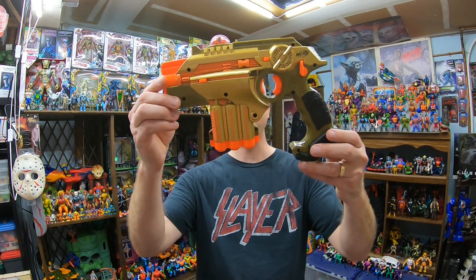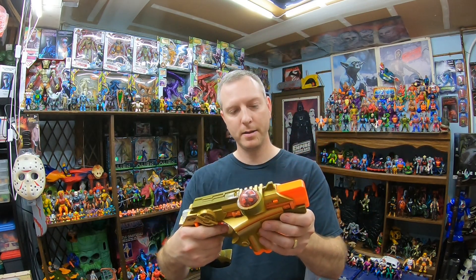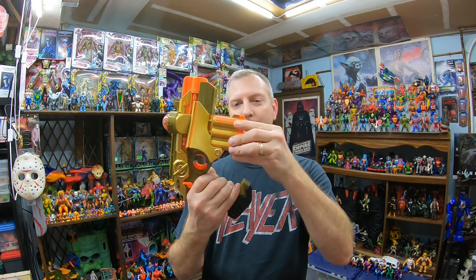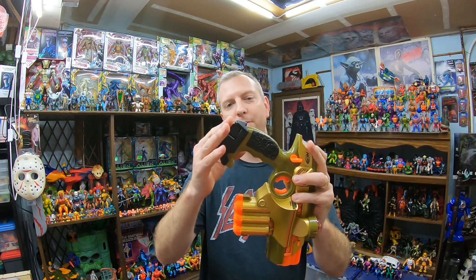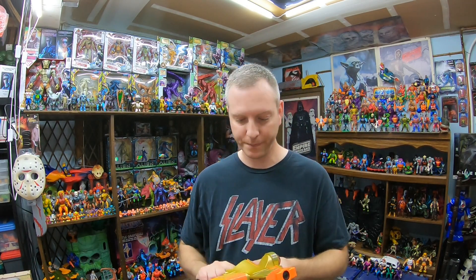In case you haven't seen them, these are Tiger Nerf laser tag blasters. They have a battery compartment here which can get corroded quite often. One thing to check is the reloading mechanism — you want to make sure that ejects properly. Sometimes they get jammed up, and in my opinion just don't bother with that one if it doesn't work. Getting the Tiger Nerf laser tag listed for sale will be my priority.